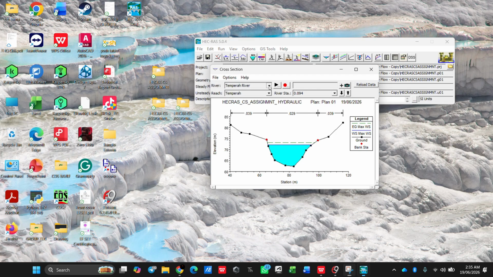We can see it for every station here. This is for station 10.158, 10.141, 10.106, and etc. The same way for each river station. This is for 0.079, 0.062.